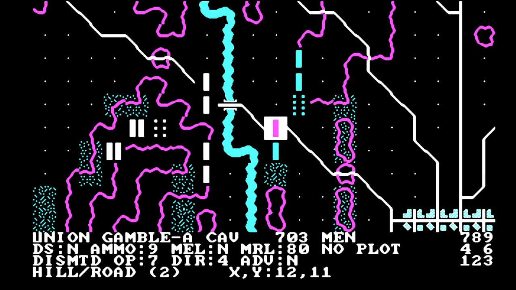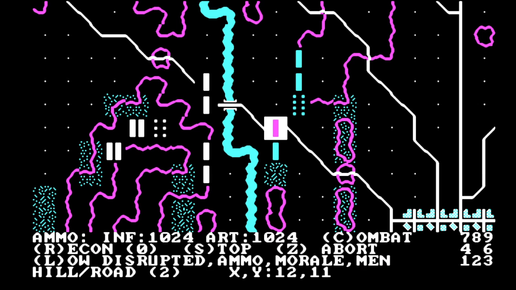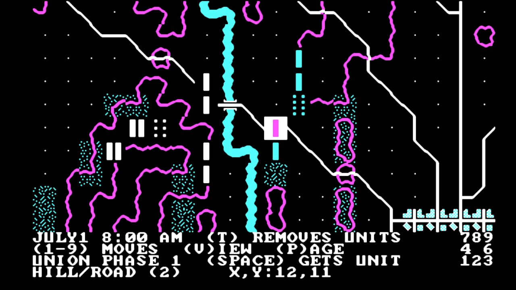Okay, so I think it's Q for quit, I'm pretty sure, and C for combat. Let's see, there's another page here too. Stop, abort, low, disrupted. Okay, recon. Why did it say recon 0? Maybe you can only recon a certain number of times, and I already maxed out on that, maybe. I'll have to look that up. Okay, so now it's going to be combat.